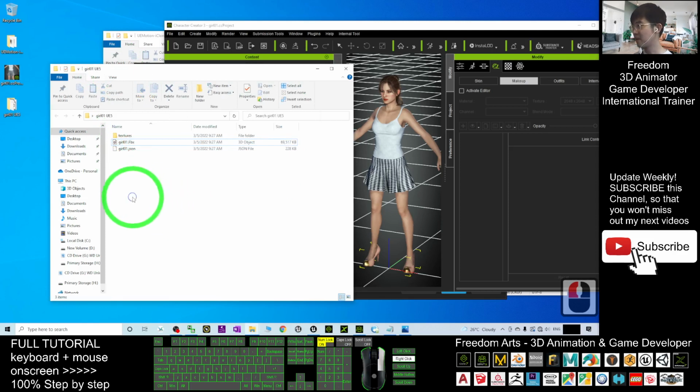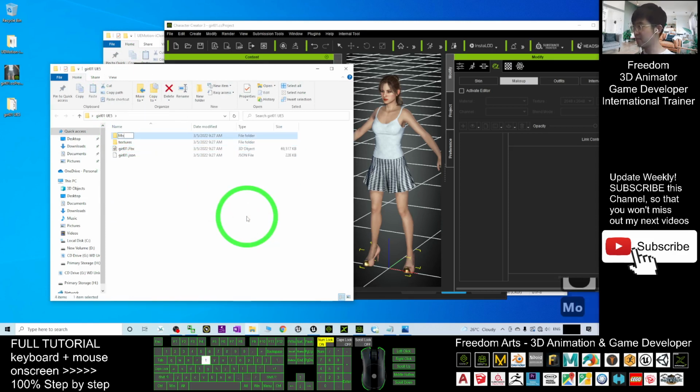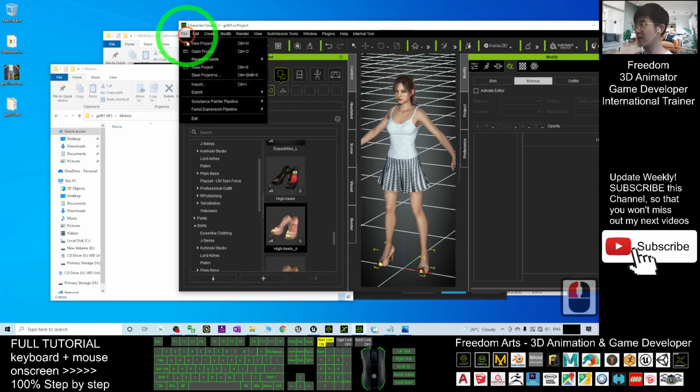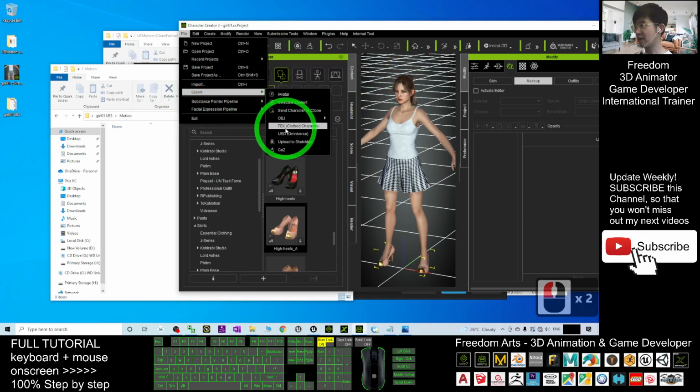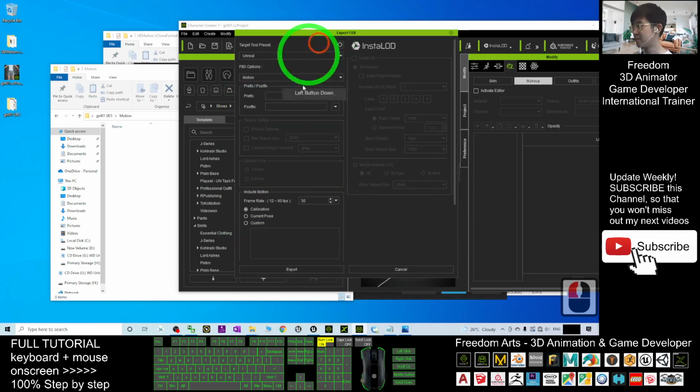Next, you create a new folder here and name it motions. Alright, open the motions folder, and now you want to export it again. Click File, Export. Export the FBX cloth character. This time, the target 2 preset is still maintained as Unreal. For the FBX options, you choose the motion. You want the motion only. And this time, here, choose the custom.